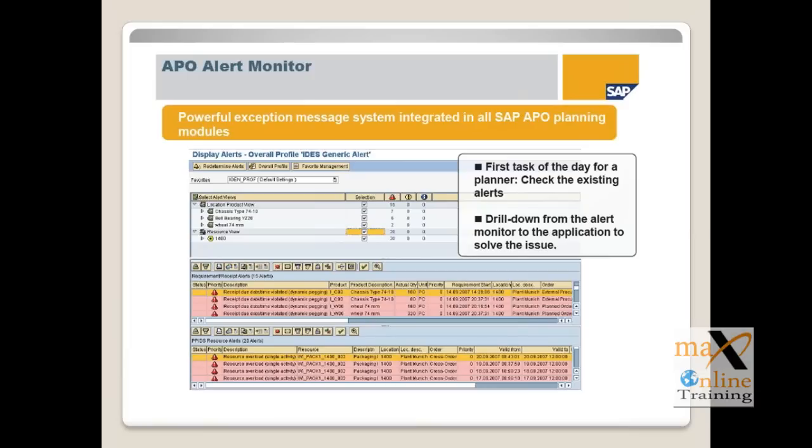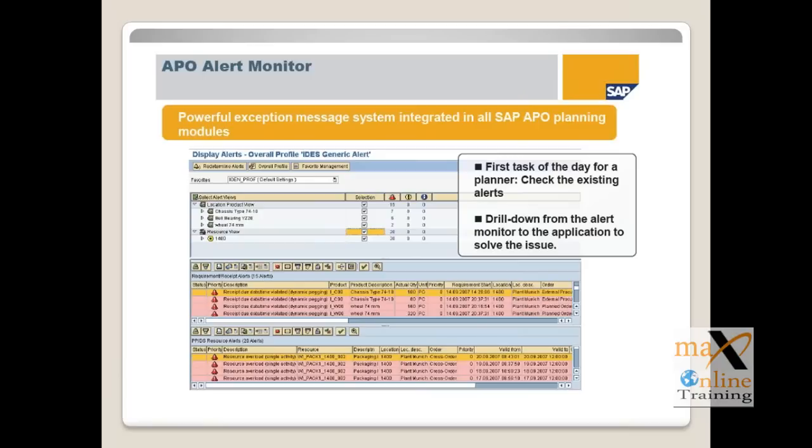Otherwise, if they want to do this kind of scenario manually, it is really not possible. Maybe they have to spend one week. So like that, it will help the business save a lot of time and effort of their resources. And another advantage is that it will make everything automated.